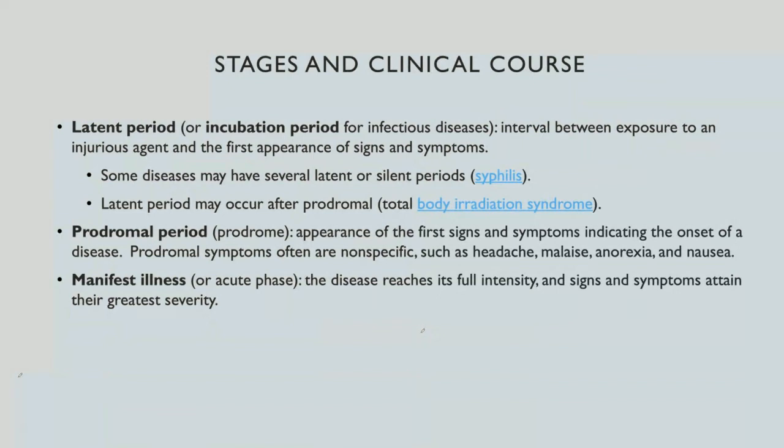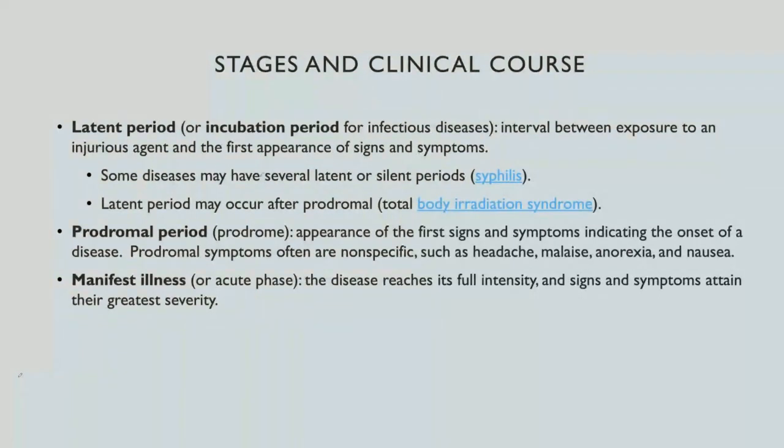People have many reasons for doing the things they do the way they do, and the clinician has to understand that. So there are different stages. Latent period or incubation period. For infectious diseases, we're going to see that this latent period is something that varies. It's the interval between exposure and the first symptoms that appear.